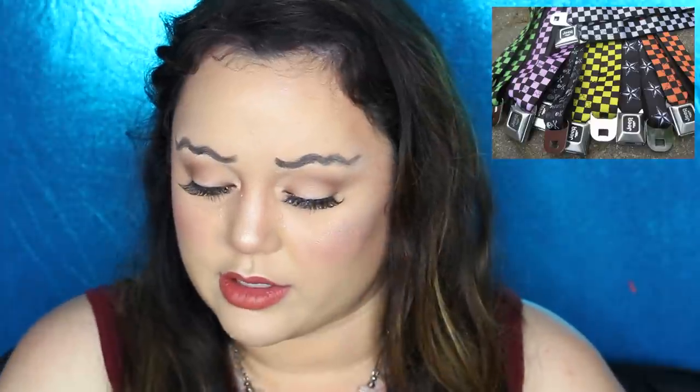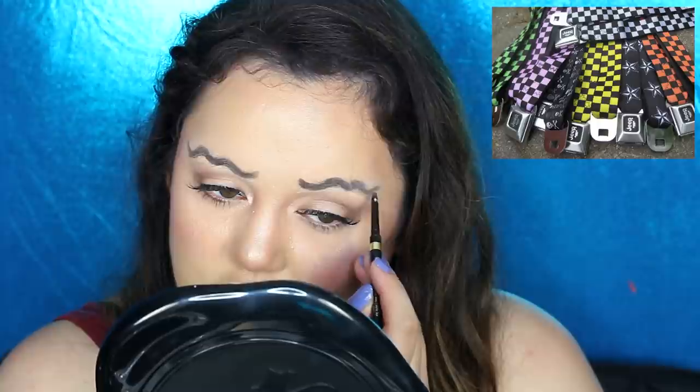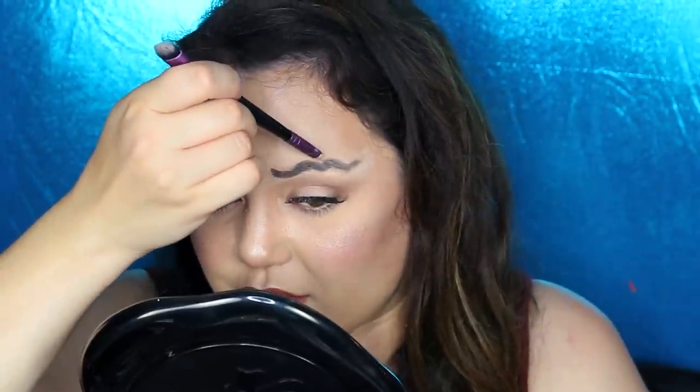Does anyone else remember the trend of seatbelt belts? In the early 2000s they looked like seat belts off an old truck and they sold them at surf shops like Vans and Tillys. Maybe it was just a California thing, but we had that everywhere when I was younger. These brows remind me of Squidward's arms from SpongeBob, I'm not gonna lie. And my accounting teacher said art would get me nowhere — Mr. Noggle, did I prove you wrong? And then my art teacher is like, 'You're our most successful student.' I make my eyebrows and makeup look confused — they look like mustaches, honestly. Like mustache decals literally glued to my eyebrows.